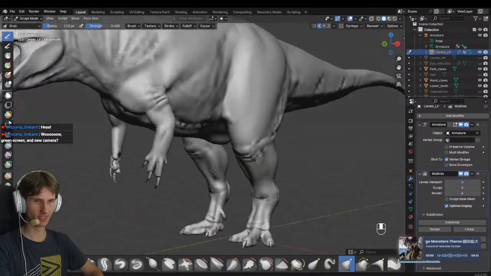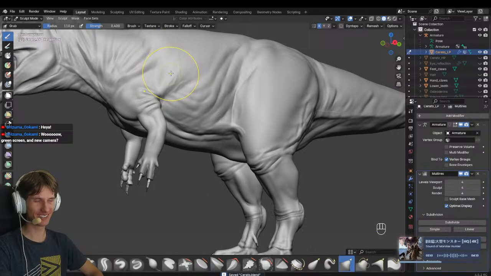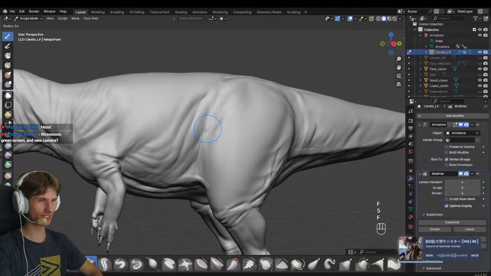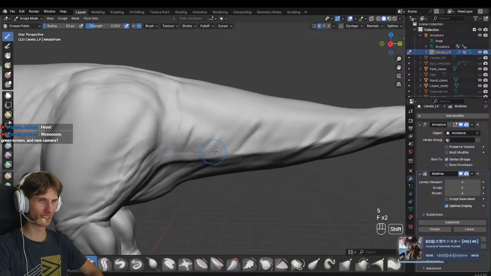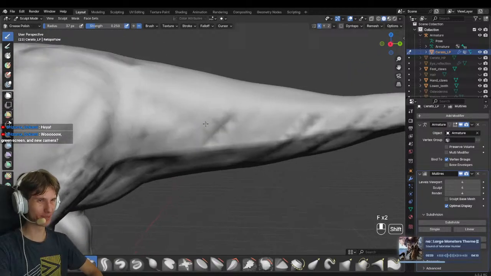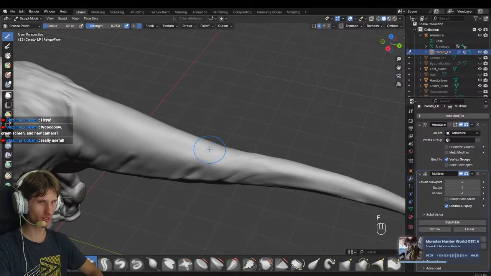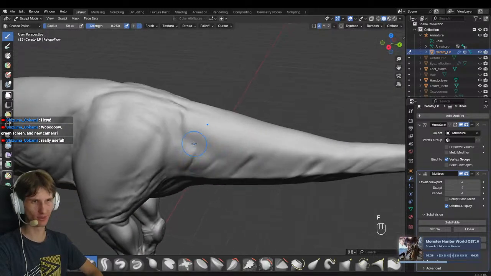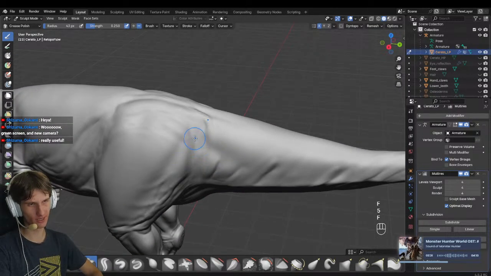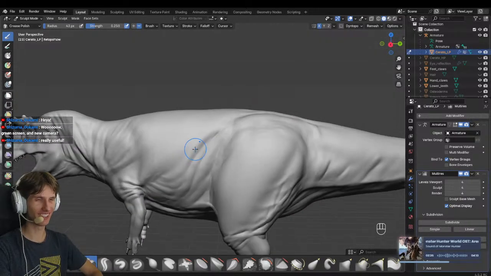Hello, Shizu. No green screen. It's just a function from NVIDIA Broadcast, I believe. So I actually learned it from Nico. I was surprised, hey, do you use green screens? He said no, it's just a function from the graphics card's software, so yeah. And yeah, new camera, kind of.